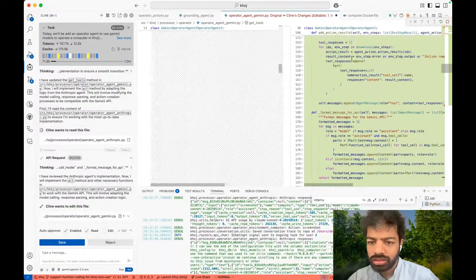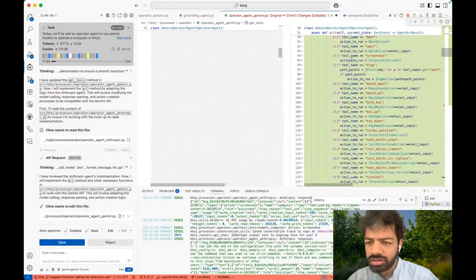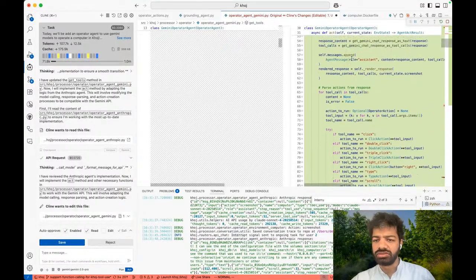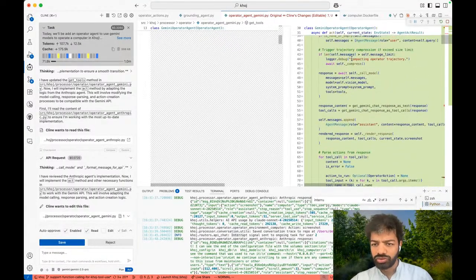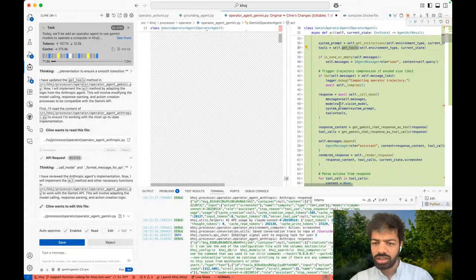Okay, so it's added a format for the necessary API, and added action results. This is a way where the operator agent gets to know about the results of the action that it wanted to take, so the tool call and the tool result bit. This is where we get instructions, get tools in the act bit. That's correct.